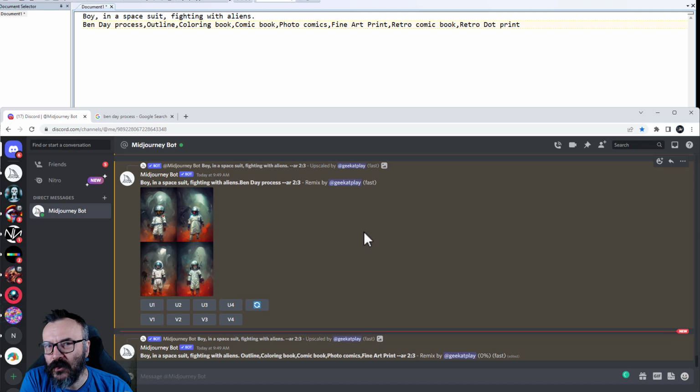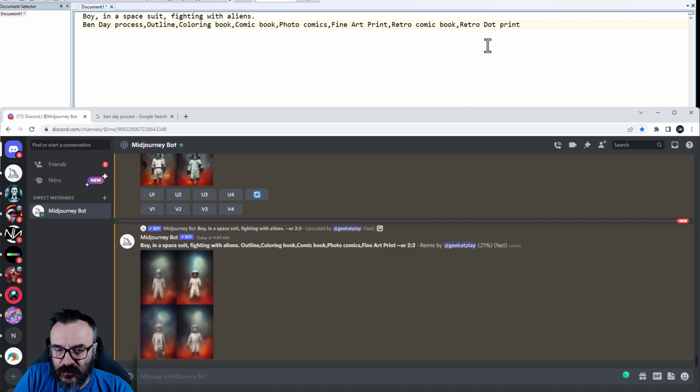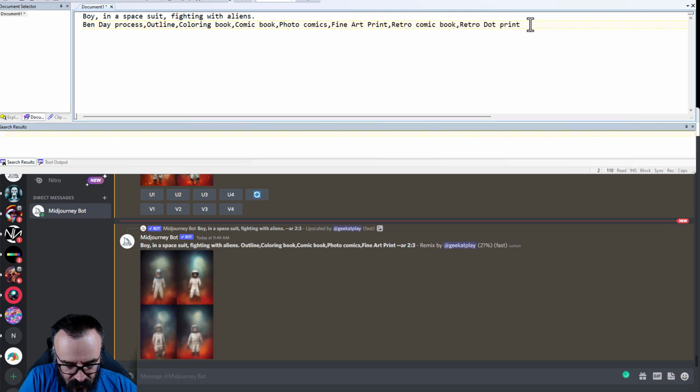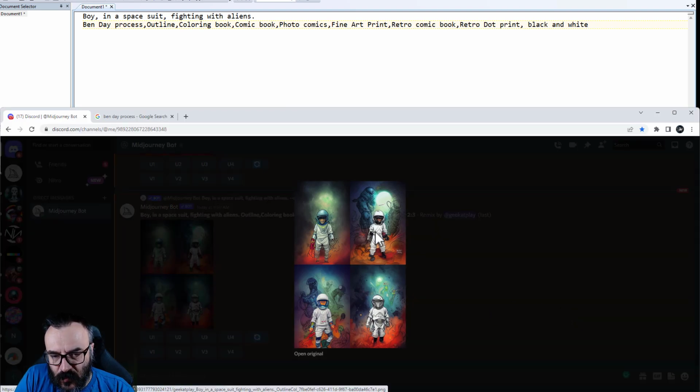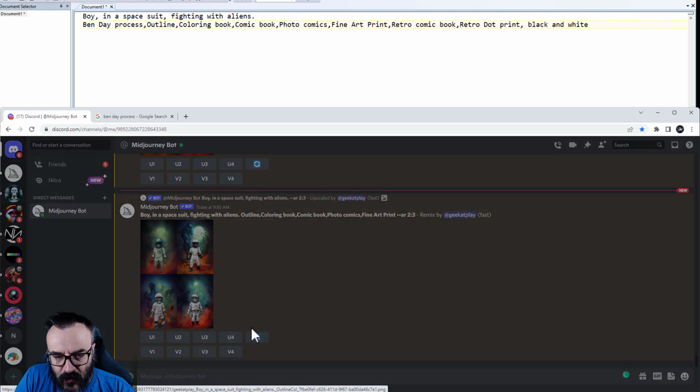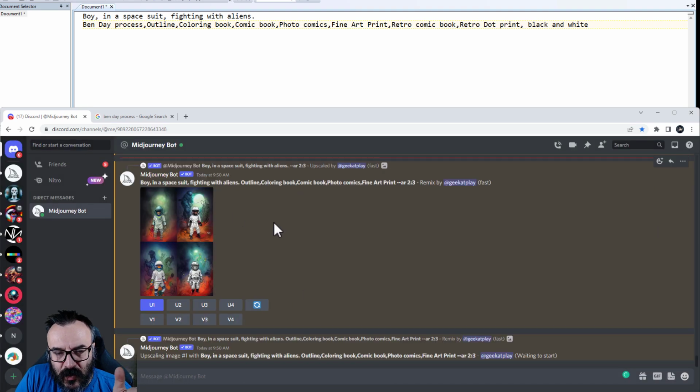It's possible we can even get it black and white without specifying black and white, because if you specify black and white at the end, it will create it, okay, then you will see styles. Look at this, you see how the outline is going. Let me render just one upscale so we can see, but you can notice the outline and coloring, it's already applied style, so it already looks more like a comic book.